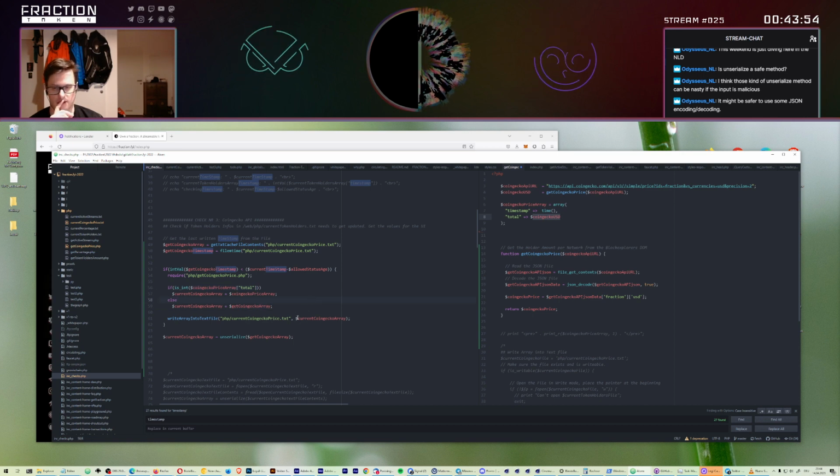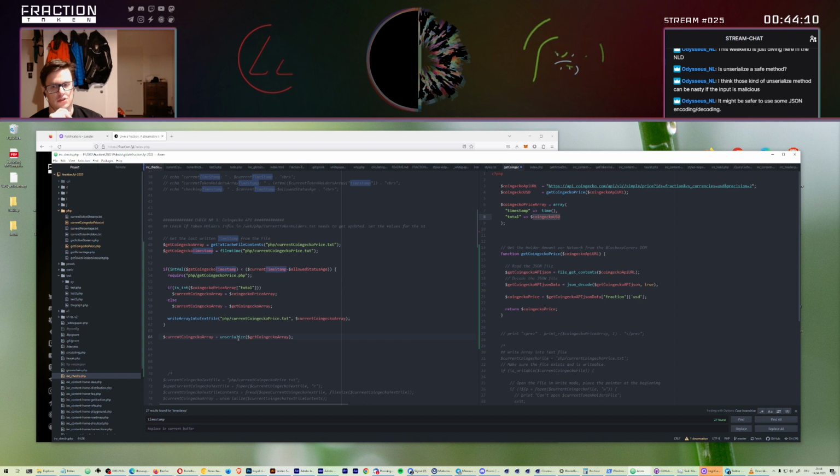So I'm not sure if there's any security risk about serializing and unserializing in this specific matter. But I think if you're just serializing and unserializing something that you don't really check, something that you request from somewhere else, that could be tricky, yeah.